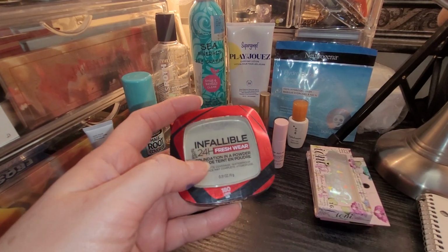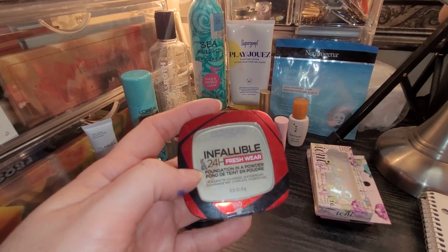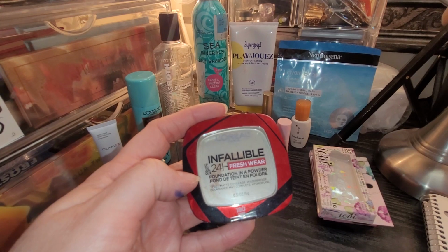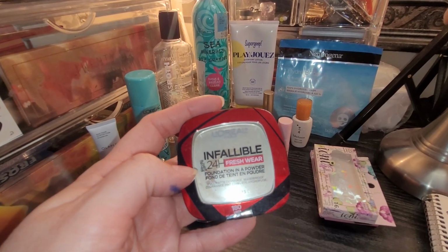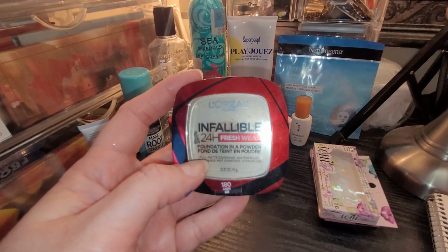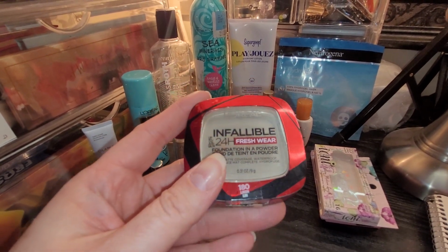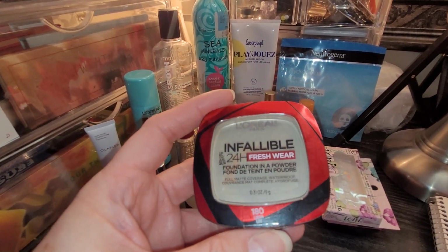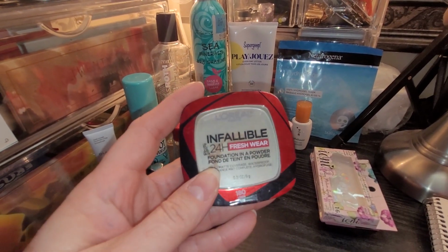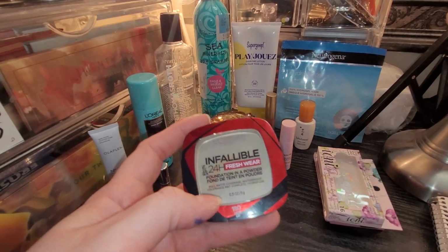It was okay. If you're looking for just a powder foundation and not putting a foundation under it, this is nice, but it's also dusty and you need some kind of finishing spray, like a MAC Fix Plus, to make it look not so dusty on the face. Setting it with something like Urban Decay All Nighter or the Cali Ray one is still going to show the powder. You need something that's going to minimize the look of the powder, like a Fix Plus.